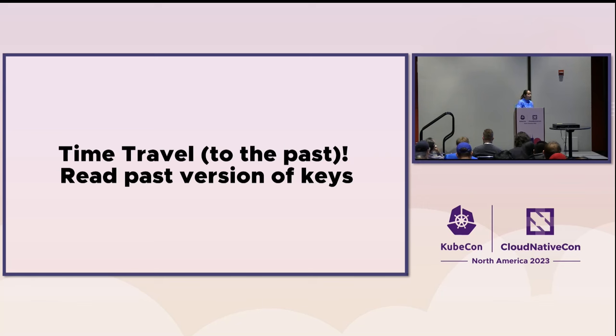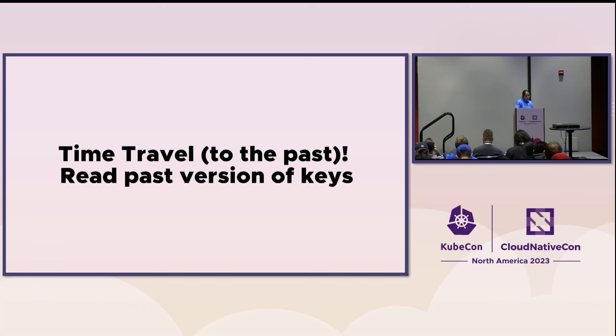And this is helpful in scenarios like, for example, we had a crash, we had a failure, and now we don't know what the last known state of our particular object was. What we can do with etcd is it will just pull whatever was the last known state present.